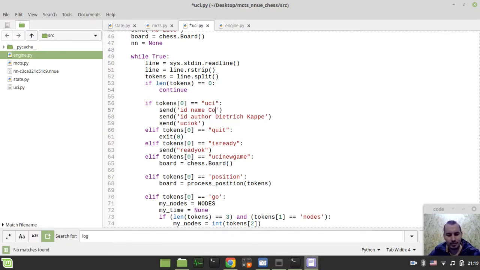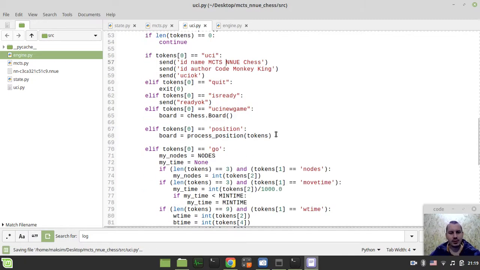And now, guys, the most impressive part, we would be changing the name and the author. So name CodeMonkeyKin. Ah, sorry, I couldn't even type this correctly. Okay, so this would be CodeMonkeyKin, and the engine name, let's call it Monte Carlo Research NNUeProbe. It's not the best ever name for a chess engine, but on the other hand, it's hard to call it a chess engine, so I will leave this for now.